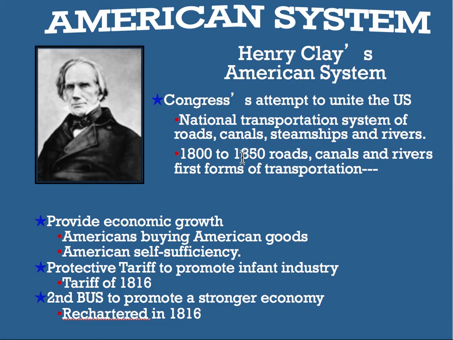Clay's American System is supposed to provide for economic growth and encourage Americans to buy stuff from America so that America can become more self-sufficient economically instead of continuing to rely on Great Britain. And to do so, Clay proposes the use of a protective tariff, making overseas imported goods more expensive to force people to buy stuff from America. And we see that through the proposed and ratified Tariff of 1816.